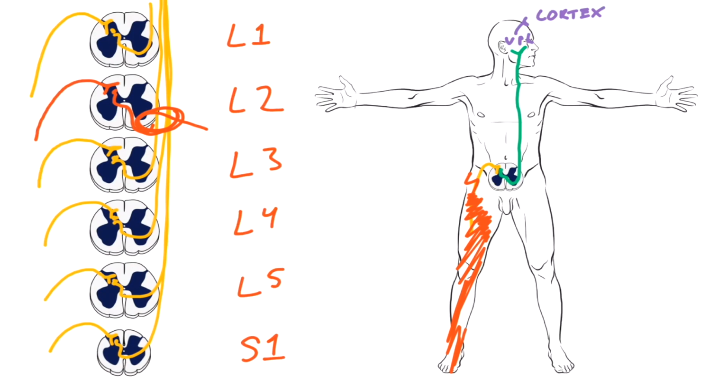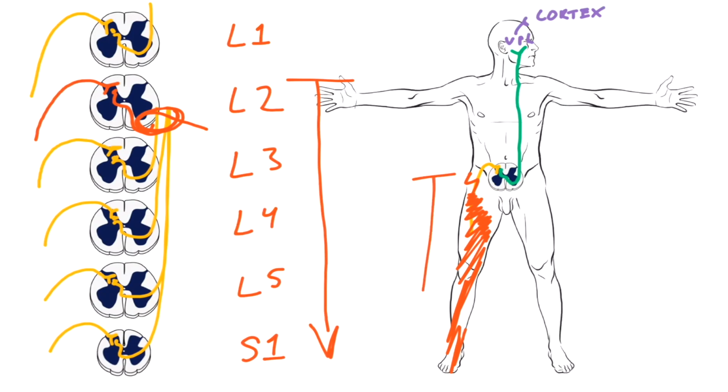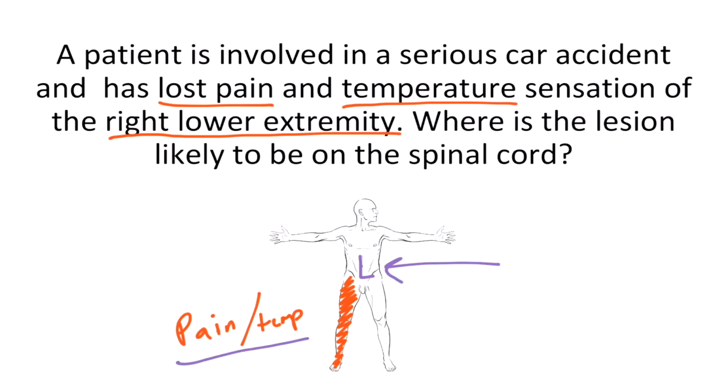So this would mean that every level of the spinal cord from L2 and down would actually be unable to get their signals up. If the anterior white matter was damaged, then these nerves would not be able to carry their signal up to the brain. So the patient would lose all sensation from L2 and down, which would explain why this patient has lost all of the right lower extremity pain and temperature. So going back to our question, with total loss of pain and temperature from the right lower extremity, we expect that there was damage to the anterolateral white matter.